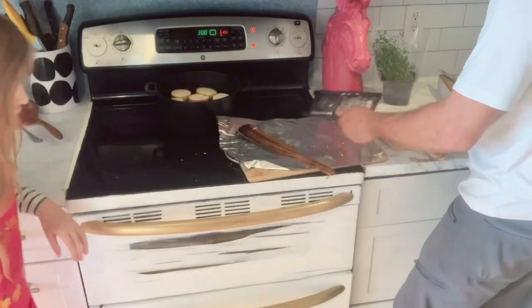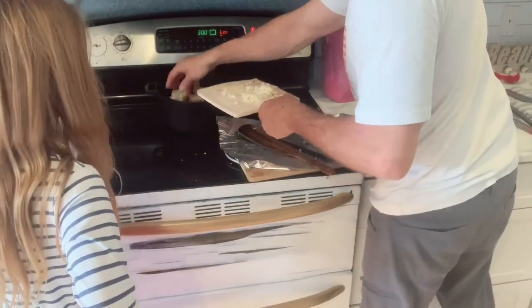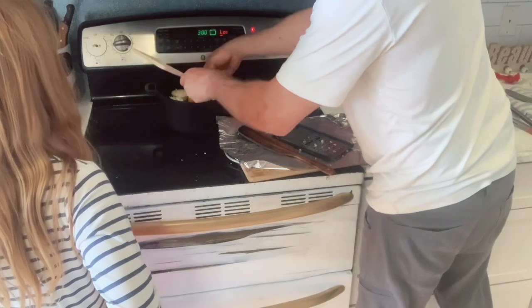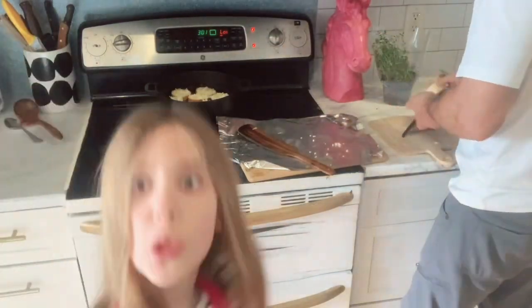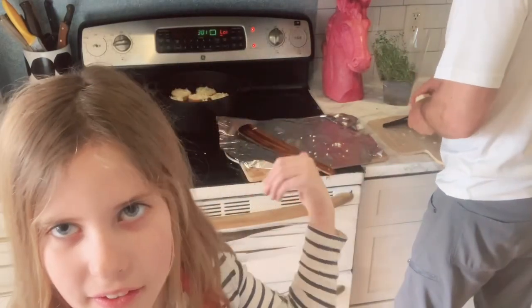Okay, now I'm gonna check. We're cheesing it up. Cheese, cheese, cheese. What about the other two? We'll put some in there too. We'll jam them in there. Oops. Grate it. See in the back corner? Over there?